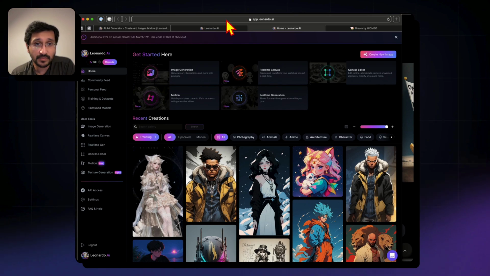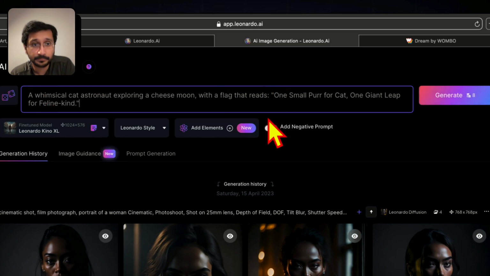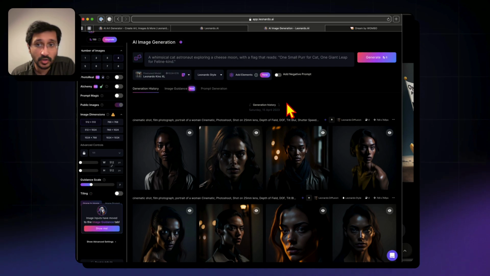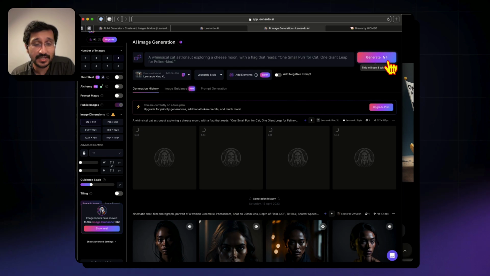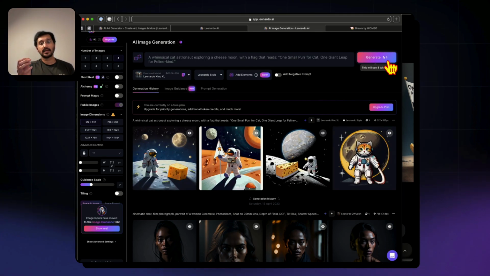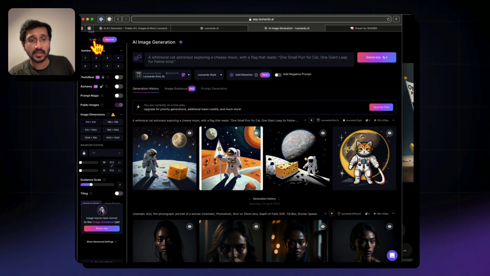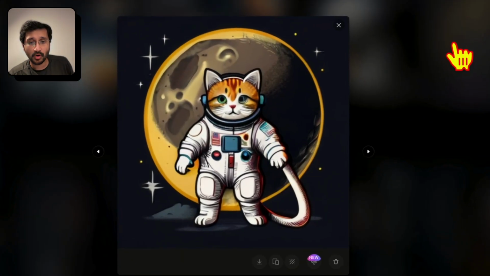So I have 150. Let's try to create a new image with our existing prompt. And I'm going to do 512 by 512. So for one prompt, you are basically burning 8 tokens. So it's not exactly that many images, you are actually burning much more. Immediately from the total number that I was looking at, which is 150, I've already reduced to 142, as you can see over there. But that being said, these are the images for this one. I feel like this is the weakest right out of the bat.